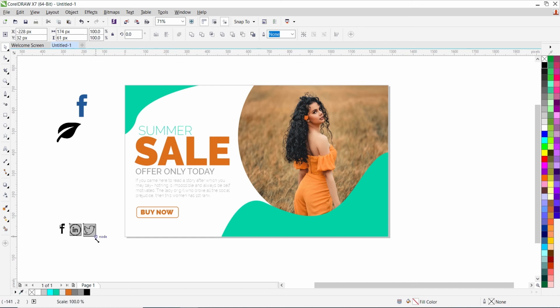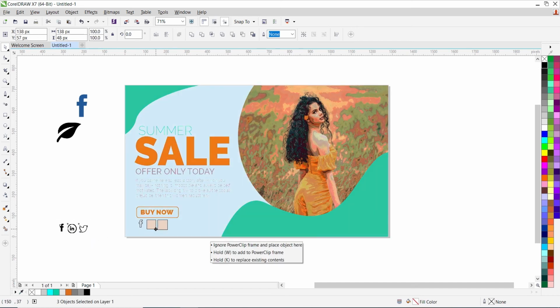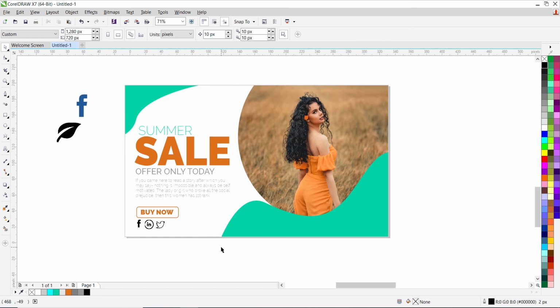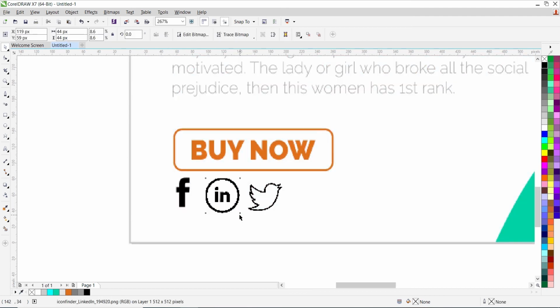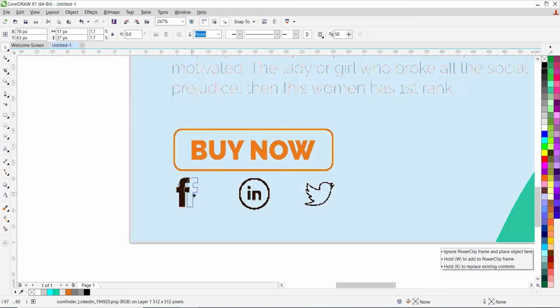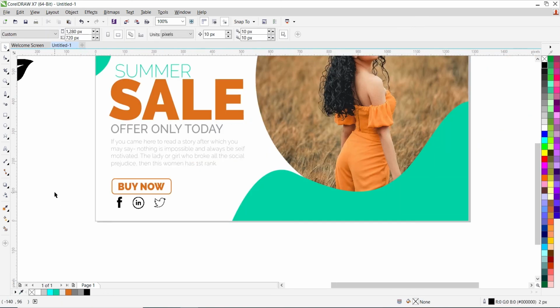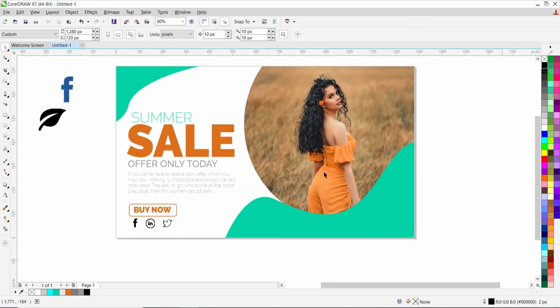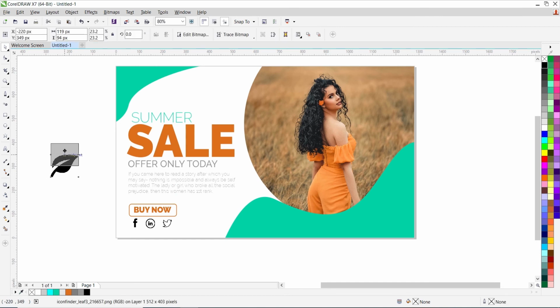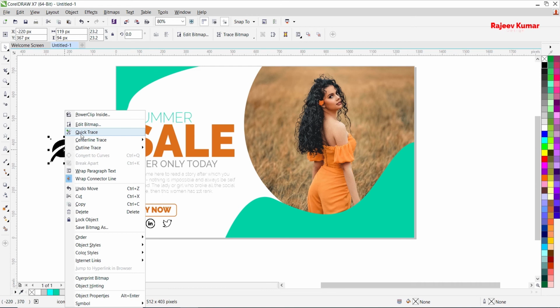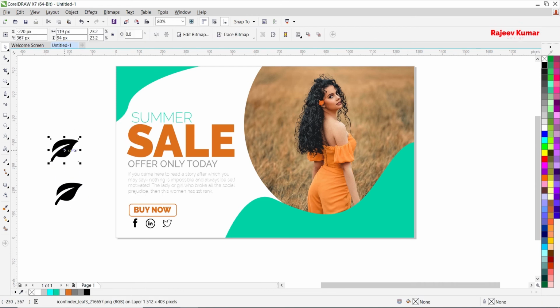And select all the icons and reduce a little bit and adjust. Select the leaf icon and right click and do trace.